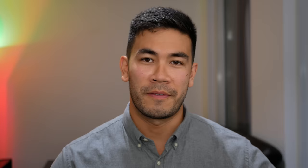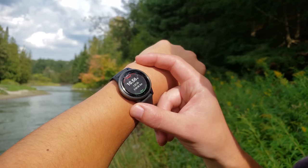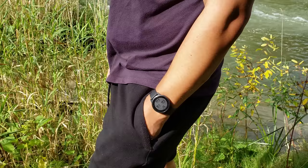Moving along to the display — to me it's very important. One of the most defining characteristics of Garmin watches has been the transreflective memory-in-pixel displays. It's a very low battery consumption display that's always on. MIP technology updates only certain pixels while others retain their position, making it very battery efficient. I love this display because it's always on — I can use my smartwatch as an actual watch and always have the time, without needing a gesture to wake it.